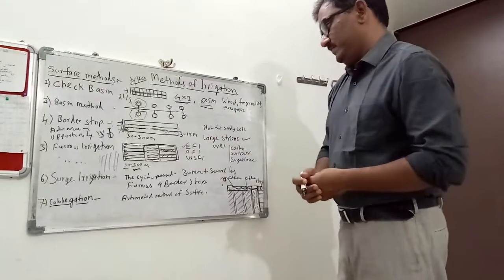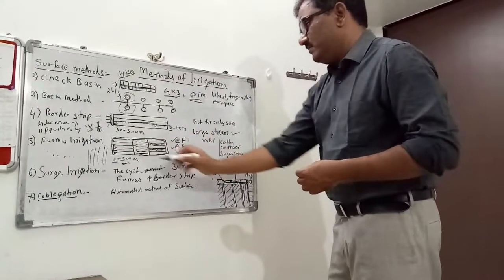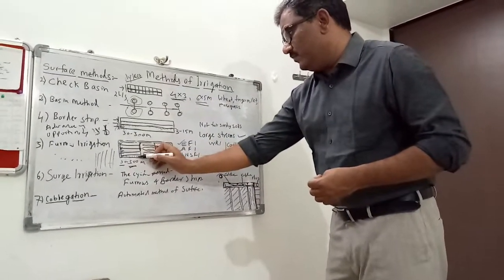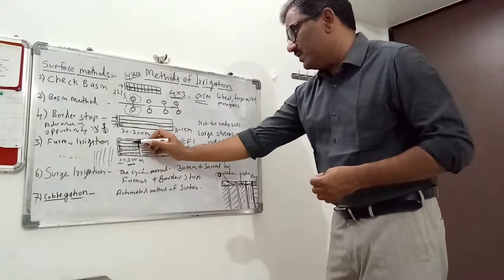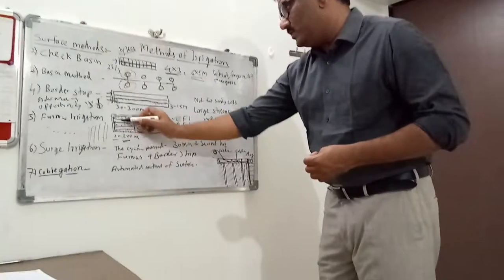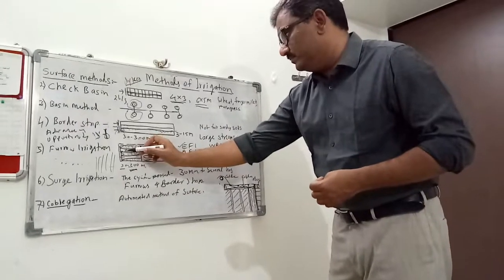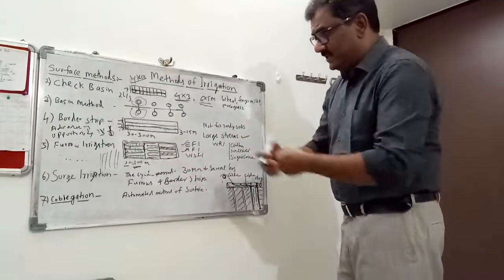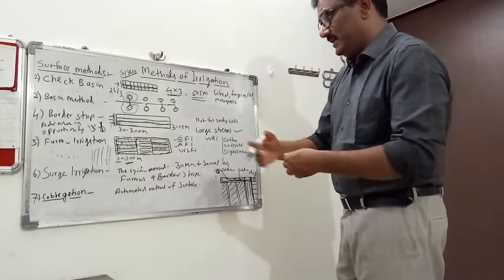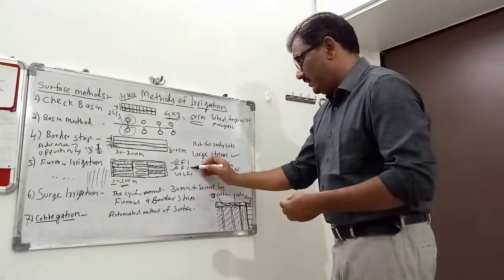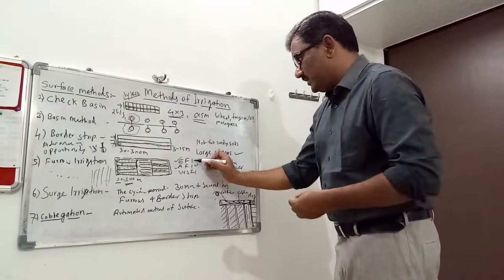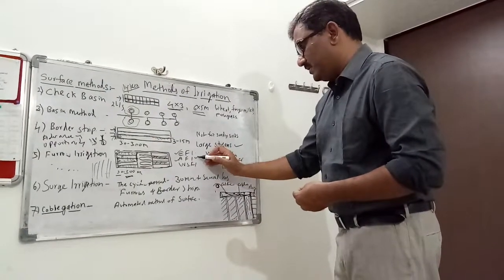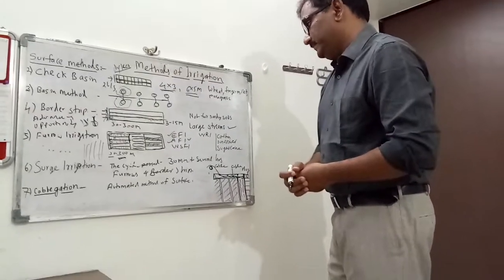Here is alternate furrow irrigation. Alternate furrow irrigation means irrigating one furrow after another. It will reduce the water requirement. Also there will be movement of water from both the sides to the row where we have not irrigated, and ultimately that row will also be irrigated. We will get the soil moisture in case of alternate furrow irrigation. Advance of water is slow in case of alternate furrow irrigation, but it will require less water.